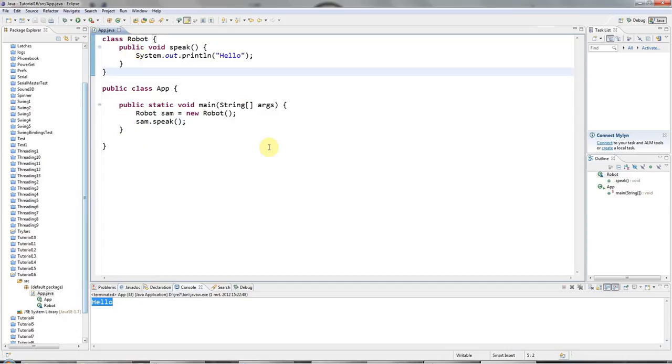Now often with methods, so we saw in the last tutorial that you can return values from methods, but another thing that you often want to do is pass values into methods, because often you want to change what it does slightly depending on the value of some variable, or you want to pass some data to the method for some reason. And we're going to look at that in this tutorial. So in the case of this speak method, I might want to pass in some text, and the robot is then going to read that text out instead of just saying hello. So let's look at how you do that.